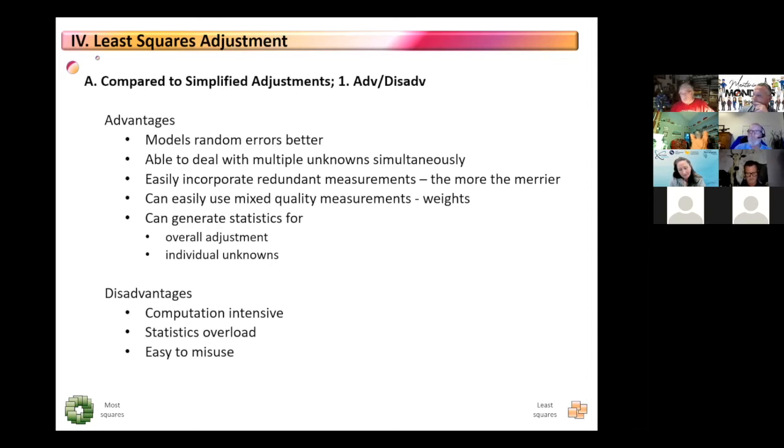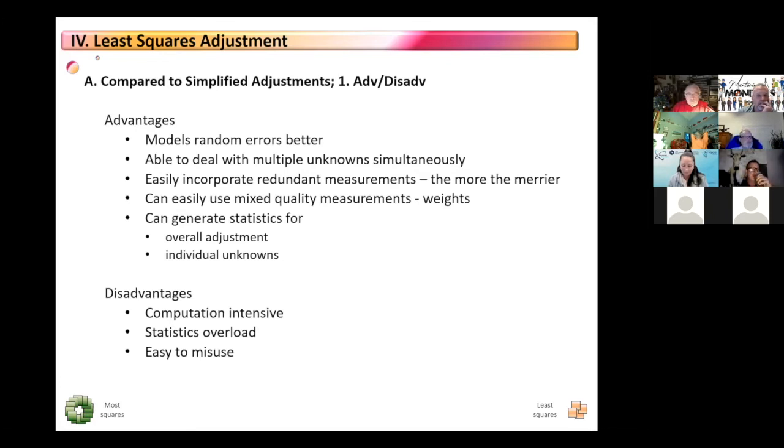And it can generate all sorts of statistics. It can generate statistics for the overall adjustment that give us an idea of how good our adjustment is with respect to itself. You'll hear terms, and I'm not going to deal with this too much tonight, but constrained and minimally constrained adjustments. A minimally constrained adjustment, you generally run that to make sure that the data fits well with respect to each other before you force it to fit within a control network and that type of thing. But you can generate the statistics for the overall adjustment to find out how strong it is. And then once we do get adjusted elevations or coordinates or whatever, we can wind up with uncertainties that we can assign to that based on those repetitions of measurements and that type of thing.